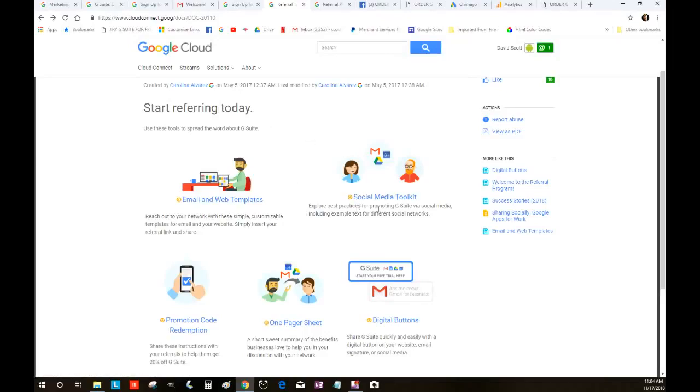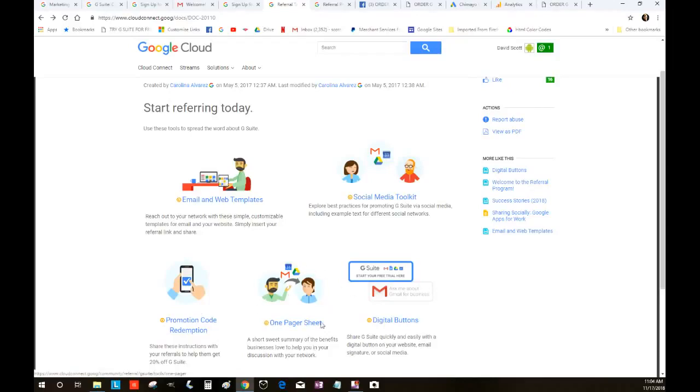It also has a social media toolkit with pre-written social media posts that you can post on social media along with your link. They, as I mentioned before, will give you these promotion codes that allow you to give people 20% off on their first year of service with G Suite.